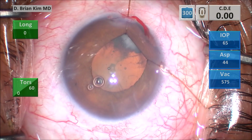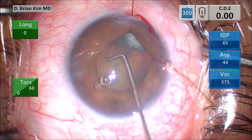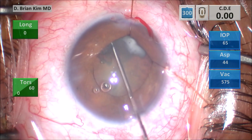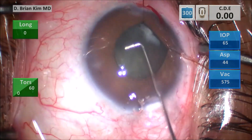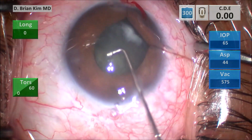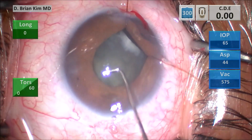And this is the right-angled hydrodissection cannula. I slide it under the rhexis edge contra-incisionally, being very gentle, wiggling it a little bit, making sure I'm in the bag, getting my hydrodissection wave, decompressing the bag. I'm always mindful in these situations when you have a little bit of a capsular block and that fluid is trapped in the bag, you don't want to push too aggressively down on the lens because of the potential zonular dehiscence.